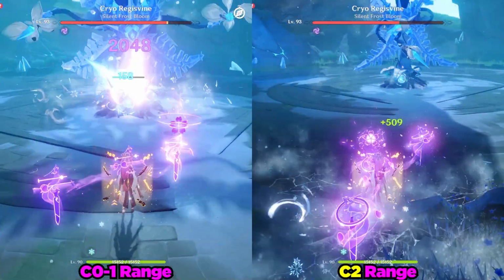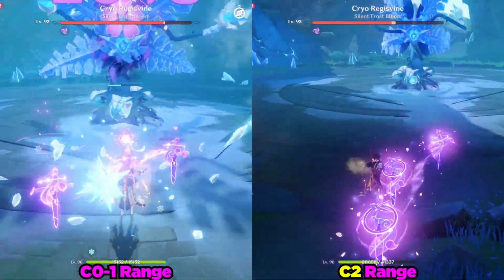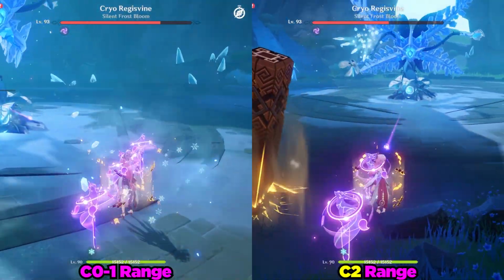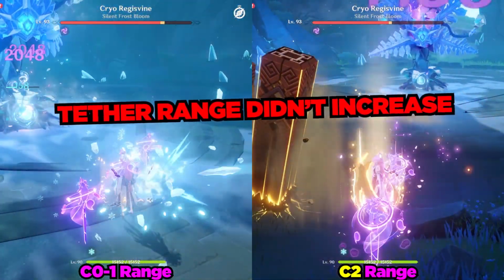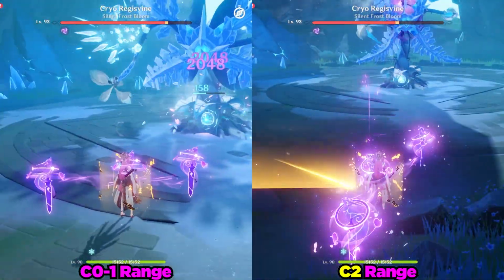Now it's worth noting that the tether distance to tether the totems to each other and thus increase their quote-unquote totem level, this range does not appear to have increased. This 60% increase is only to the attack range.